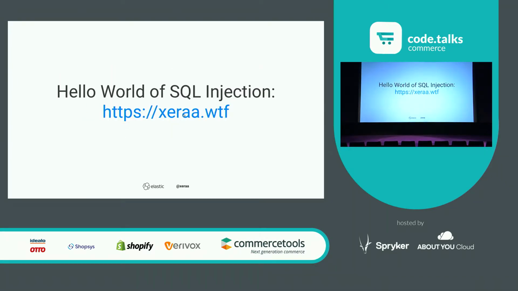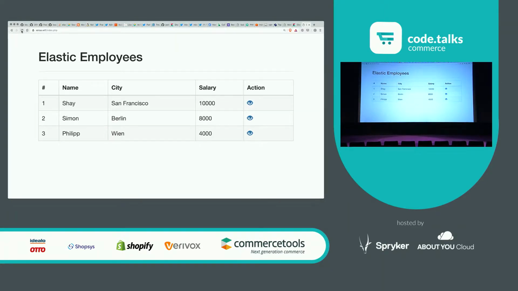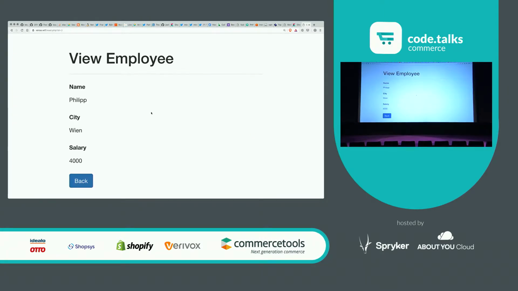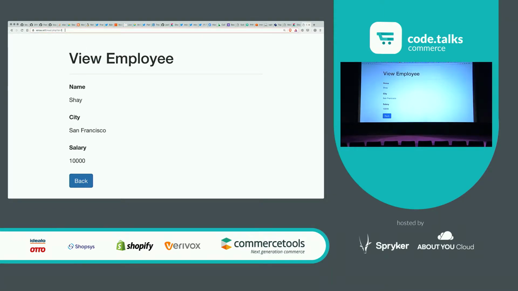So let's head over to our demo. Let's see what we have here. I put 3 Elastic employees in here, and you can actually check out the Elastic employees. For example, you can look at my record, and you just have the details here. The interesting idea is how am I fetching those? I'm just adding the ID here I want to fetch, so I could just say ID 2, and then I would jump to the next one, and then the ID 1. And maybe I have not written that code so well, so maybe we could inject something through that variable.